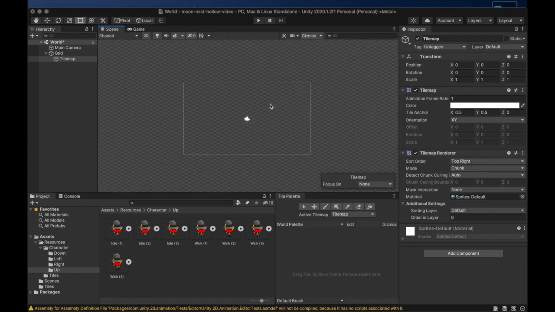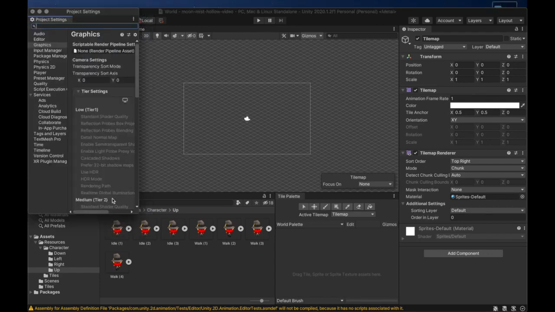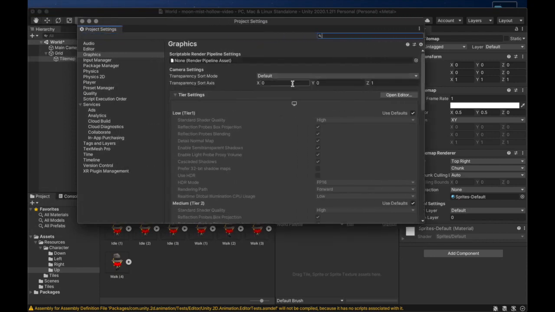There's one global setting we need to update so that the sorting of our tiles works correctly. Under the Edit menu, we go to Project Settings, and then make sure we are on the Graphics section. We're going to set the Transparency Sort mode to Custom Axis.